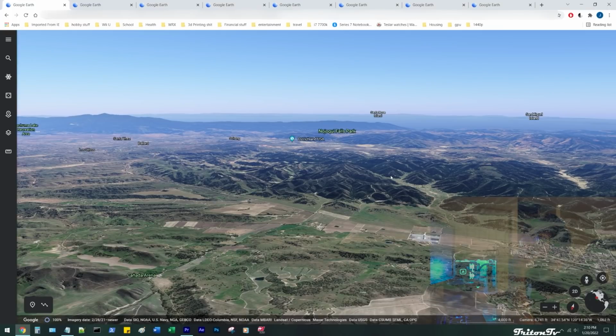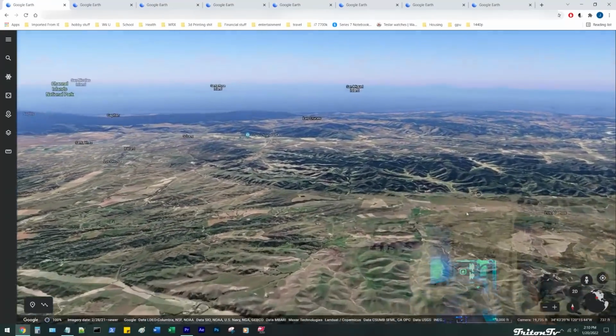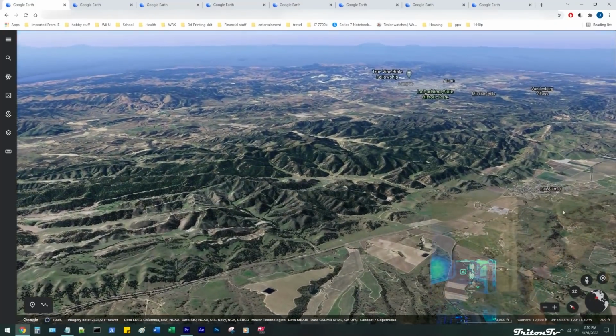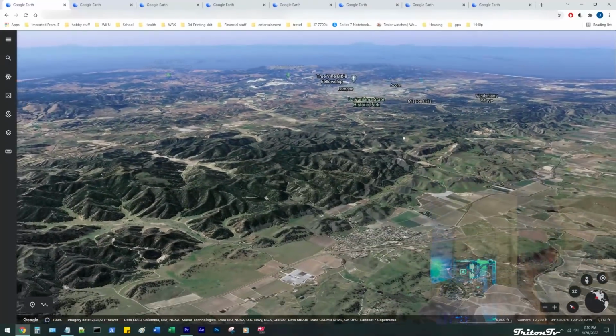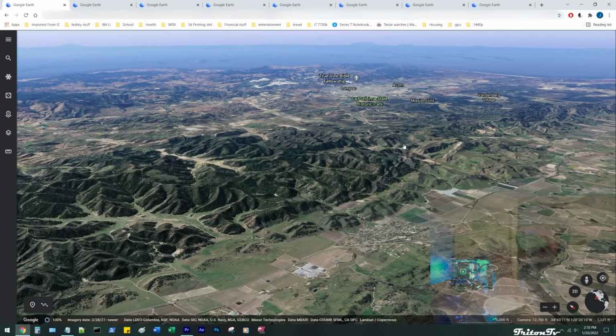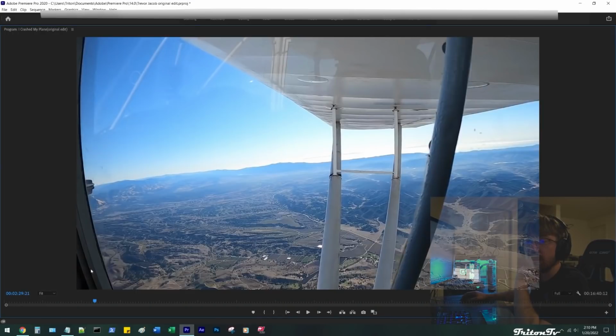Okay. What we are doing is we're looking out that way towards south, I believe. Yeah, this is pretty close to south. So we were like right here. There's Lompoc Airport right there. We're still at about a heading of 50 to 60, something like that. So we're still heading straight towards what I was talking about. I'm gonna look at the next Google Earth timestamp, 240:11. I'm gonna go ahead and close this one. Here's the timestamp. You can see the Zaca reservoir here, and we're gonna go ahead and go to that time frame.